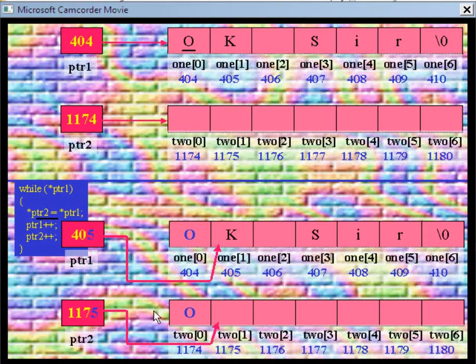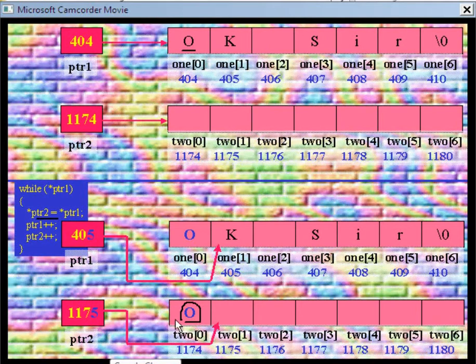Is it clear? And now you see, a2[0], this is the first element of the character array a2, becomes capital O. The content of a2[0] is capital O. This is the result of this assignment. Is it clear? Now see the next point, that is we have incremented ptr1 and ptr2.